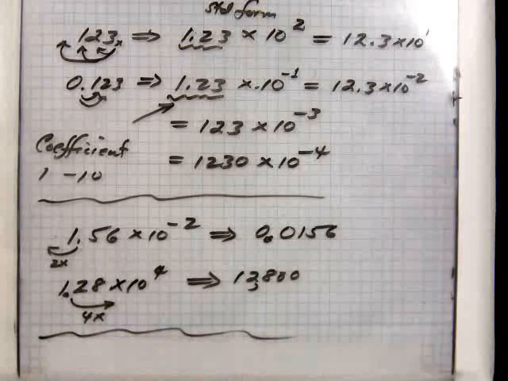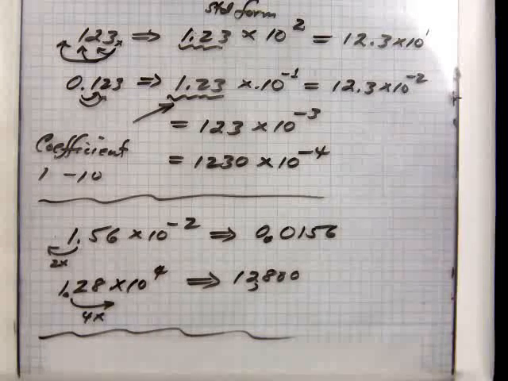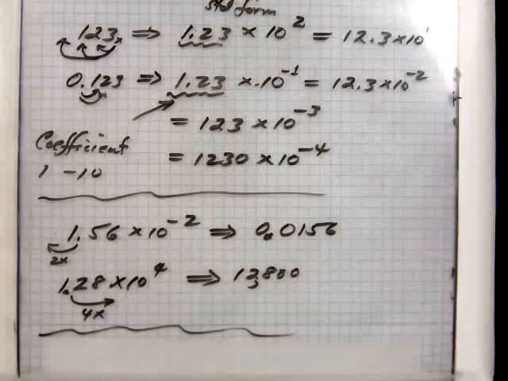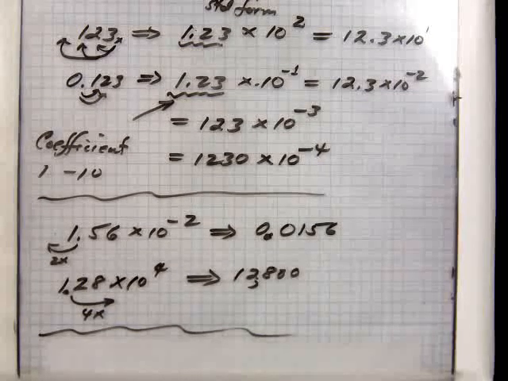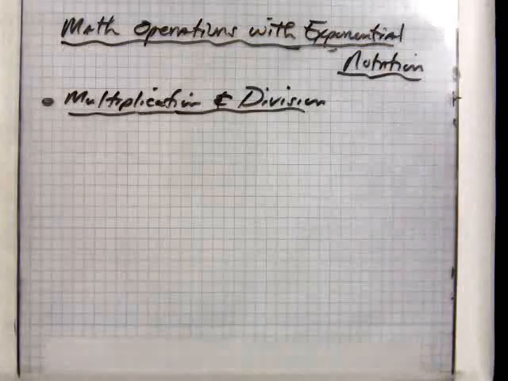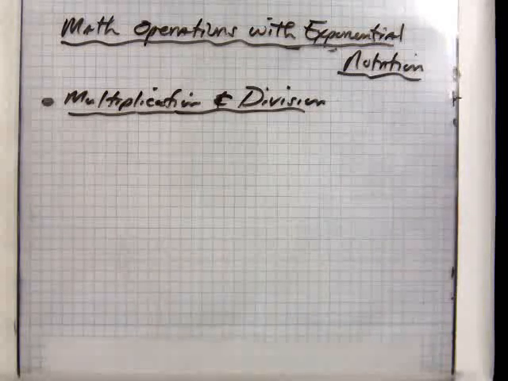If this is still confusing, there is a nice section in the appendix of Ebbing, I know, that gives you more examples, and of course you have the worksheet there that you can work through on exponential notations. Okay, now that's the converting issue from decimal to exponential. Now we need to look at the math operations. Okay, so we'll start with multiplication and division.